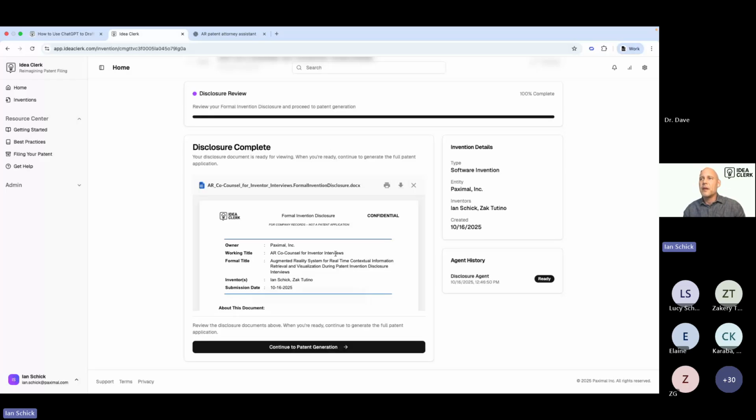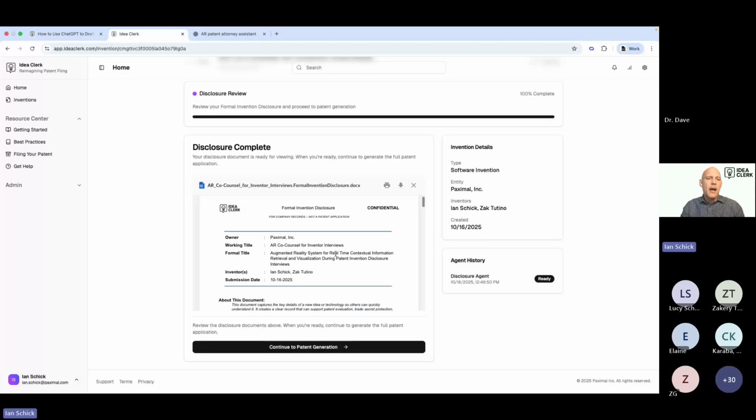It can be used in any case, whether you're filing or not filing a patent application on this idea, as an easy way to convey the information to people who need to understand it. So it could be internal people, colleagues, engineers, marketing folks, but it could also be your attorney, or it could be investors.